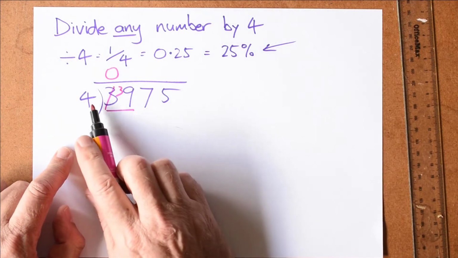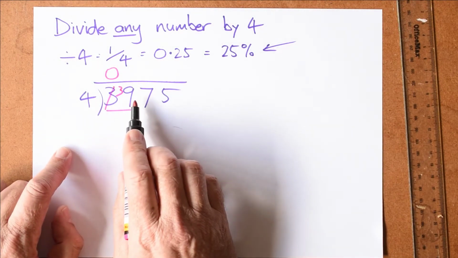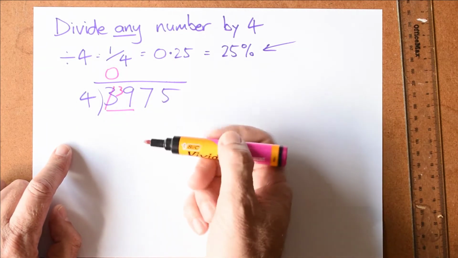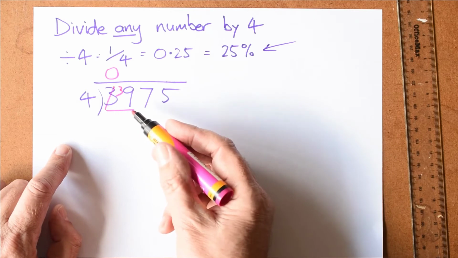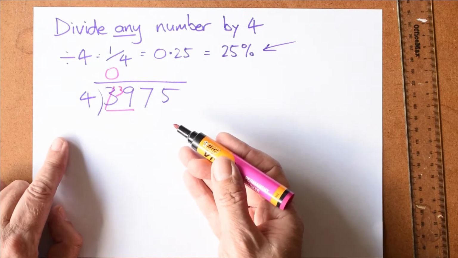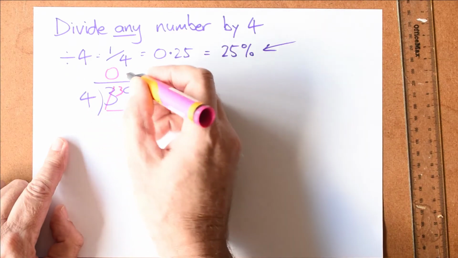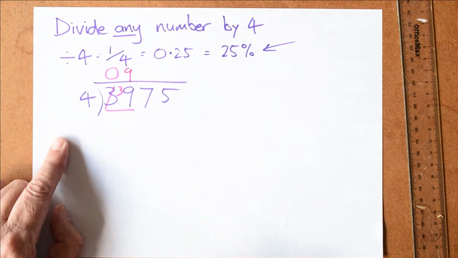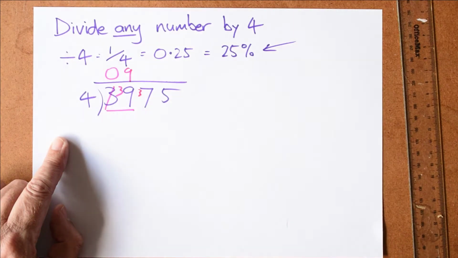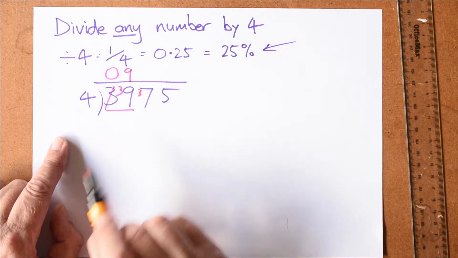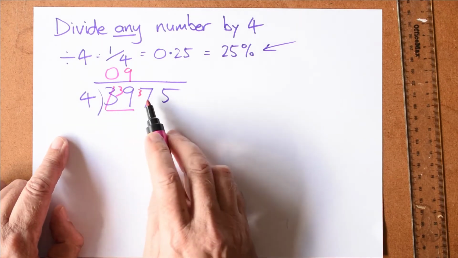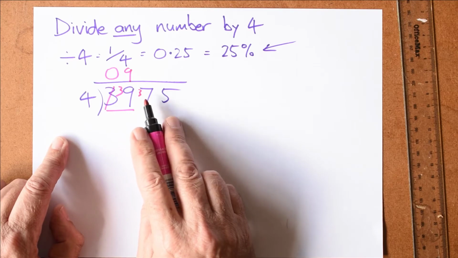Okay, 4 into 39. Now it's nearly 40, but not quite. I have to go to the one underneath. In that case, it's 36. And as we talked about before with our basic facts, 36, 3 and 6 adds up to 9. So 4 fits into 36 9 times. And I've got 3 left over. That's the remainder there again. Now, same remainder for a different reason. What I'm really looking here at is 37 sets of 10.